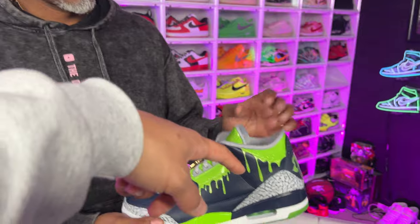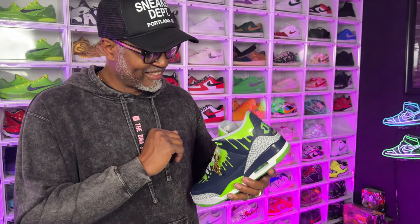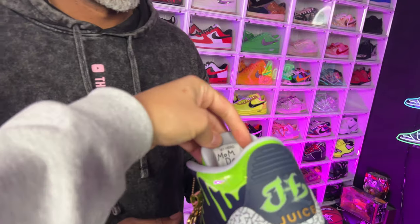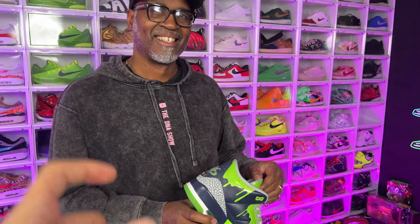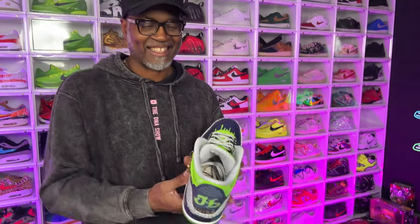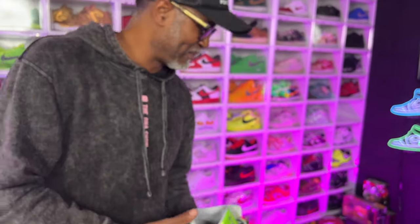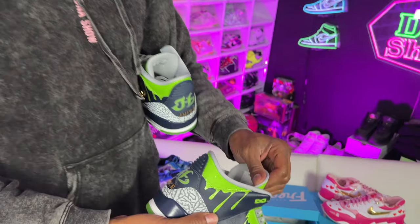He wants to go to the Bahamas and they have a picture of the Bahamas in the insole — that's a photo that they took and put it in the insole. And then there was a questionnaire that they fill out — like, who's your hero? He wrote his dad first, then he said both of them, so they put both on the shoe. And then on the other foot — they put that same tag but left it blank, so the person that buys the shoe can fill it in. You can see how it's like a blank patch — now you can fill it in with your own person. The little details. I wish they could do this more often with other shoes because they have the meaning behind it. Crazy story — the stories are bananas. He said he got that juice and he's a Seahawks fan.